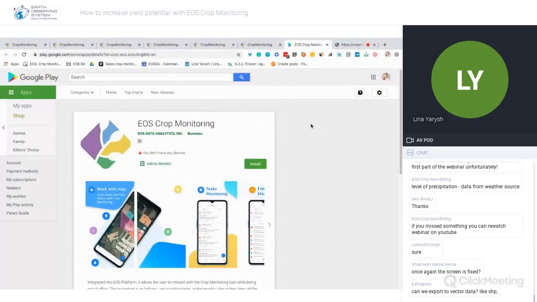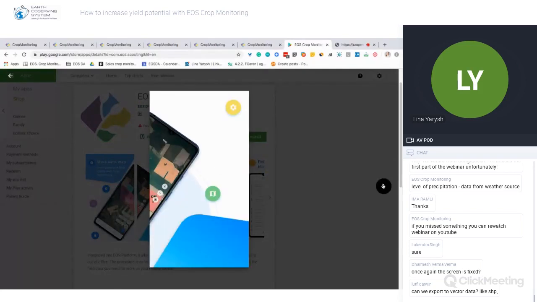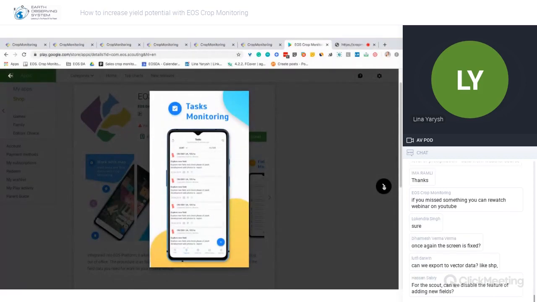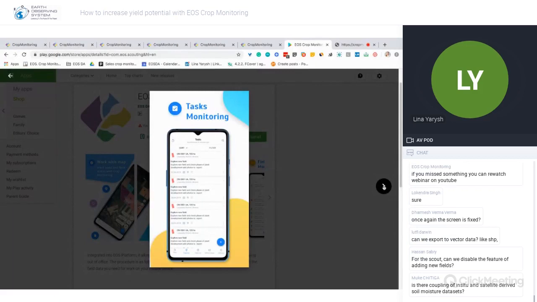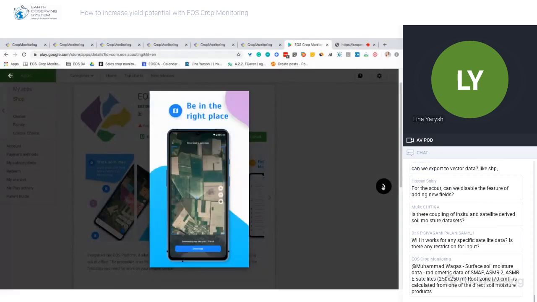This application is available both for iOS and Android. And I'm gonna just show you here what the app looks like. You can actually download this as well on your phone. But let's say I'm the consultant. I dropped that specific task, and I need one of the farmers who is in the field to receive this task from my side. So let's say I'm the farmer now in the field. I have the app on my phone. I will receive that specific order that I just got from the consultant that I'm working with. So here I'll be able to know where I should go, what I should do, who the task or the order was assigned from, and I'll be able to take pictures.